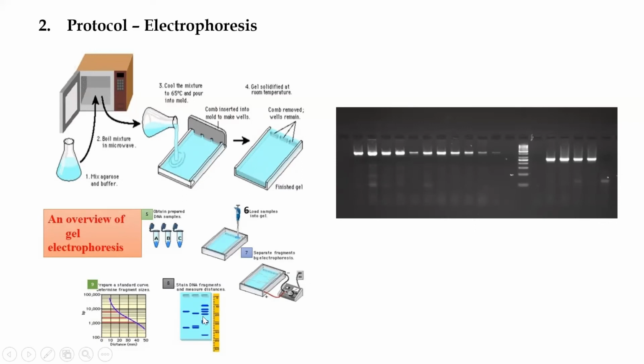You have to mix this agarose with ethidium bromide. Now, ethidium bromide or EtBr is an intercalating agent, and it will go and bind to all the DNAs. So this EtBr acts as a stain. Once you expose this gel to UV light, the DNA will illuminate like this. Under UV you can see the bands here.